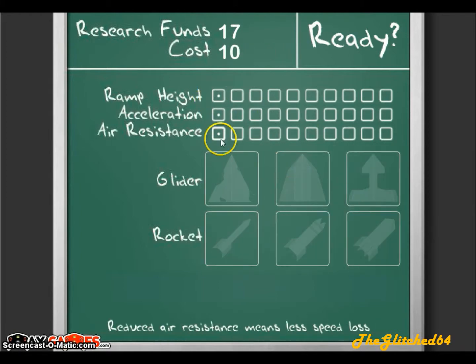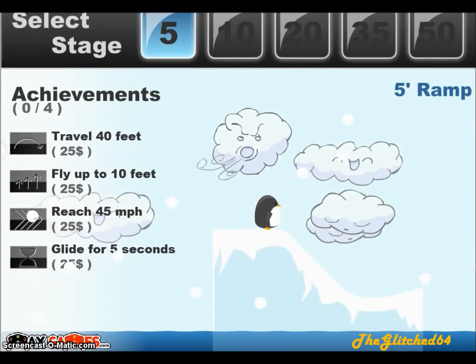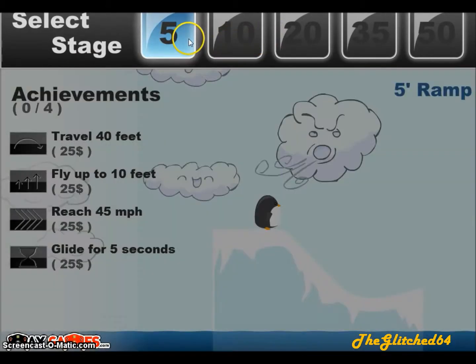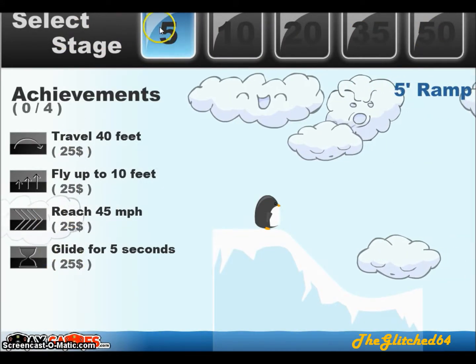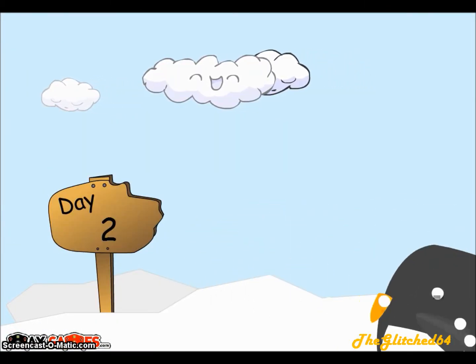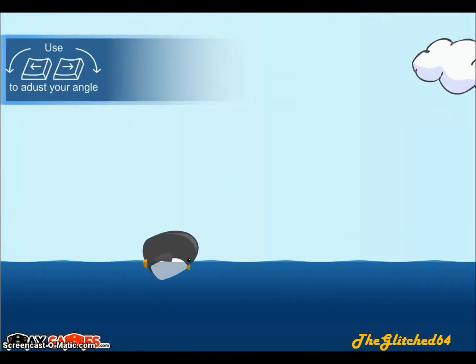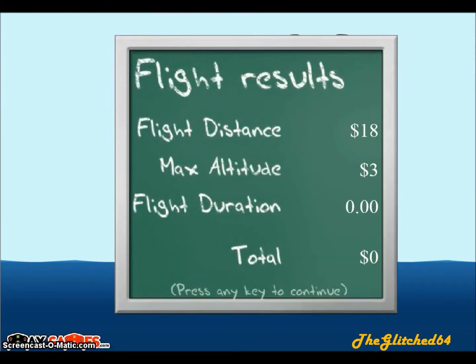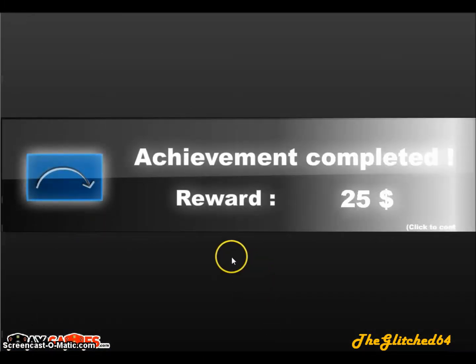So you can get rockets, airplanes, and you can get these little goodies like ramp, height, acceleration, and air resistance. I'm gonna go with acceleration. You also got different levels. There's 5 feet, 10, 20, 35, and 50 feet, and they each have their own achievements, which give you money. I should say there's always a height distance, a length distance, amount of time in the air, and speed bonuses. Yes, like this one, I got the distance thing.